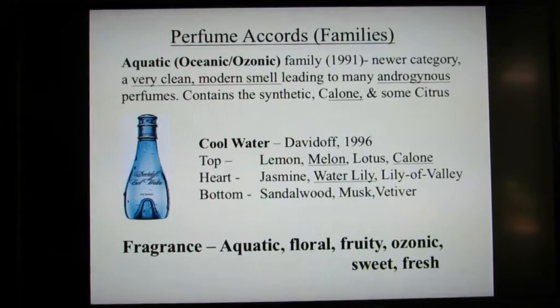The perfume I selected first in this category is Cool Water, created by Davidoff for women in 1996 — eight years after the successful launch of Cool Water for men in 1988. The women's version is very calm with aquatic notes that remind us of the ocean breeze and cool sea water, fruits, and woods. It's reported to last on the skin all day long and not even change after a swim in the ocean. The women's accords are aquatic, floral, fruity, ozonic, sweet, and fresh, with perceptions of melon or lotus, then lemon, water lily, pineapple, and quince.